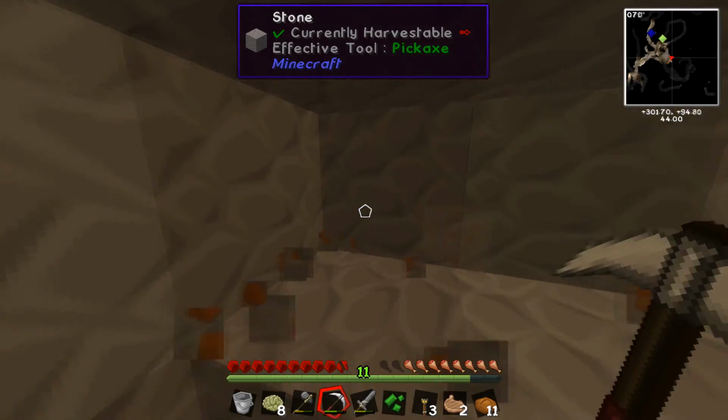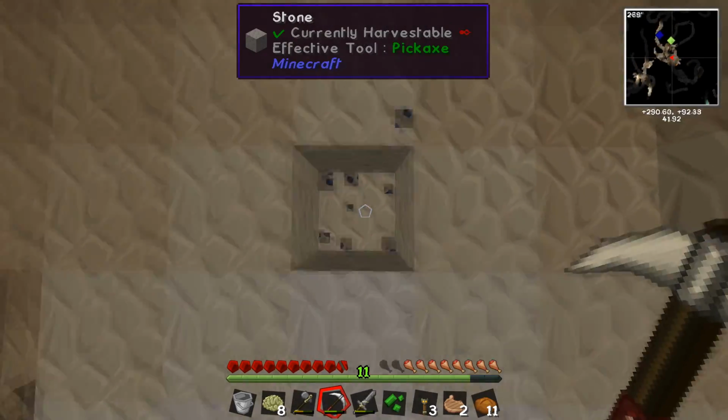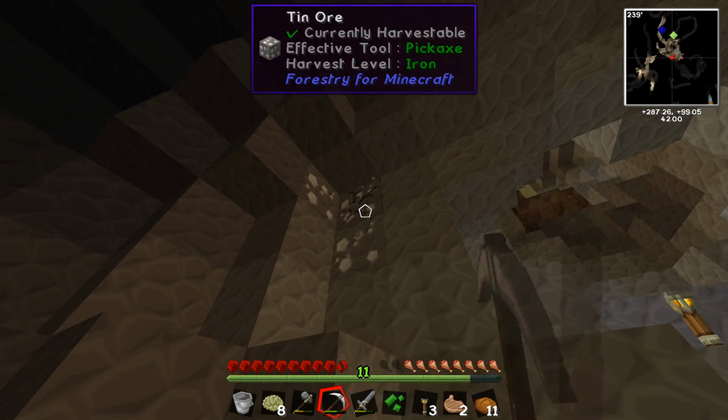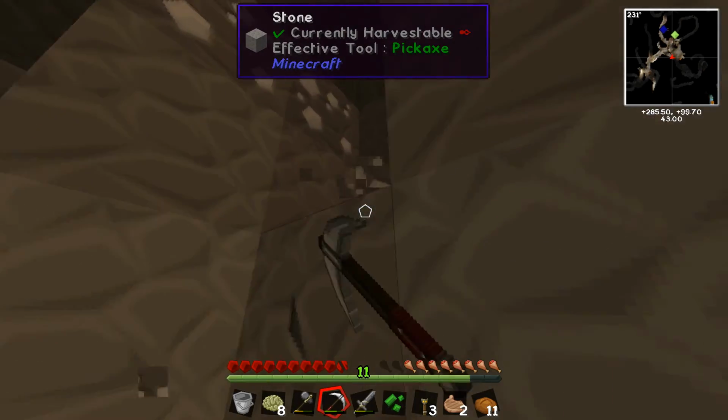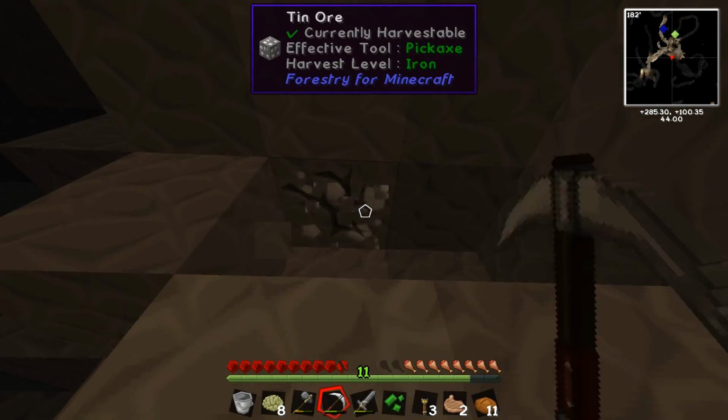Here we go. Ooh, how did I miss that? It's a random sapphire, I just missed. Don't know how I did that. Getting so many fucking ores, it's amazing. I love this mod pack, it's just for the nice variants of ores.